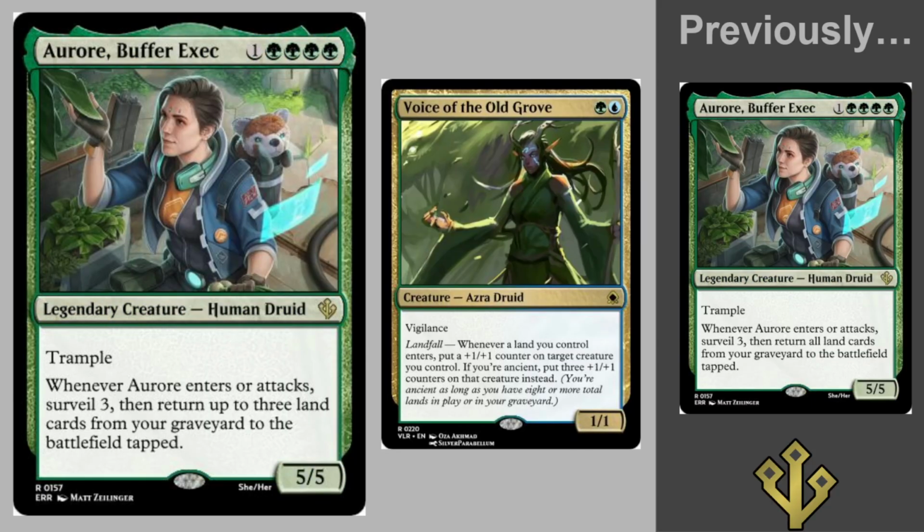For the proper Druids deck, the name of the game was Voice of the Old Grove plus Aurora Buffer Exec, allowing you to pile tons of +1/+1 counters onto your Aurora and punch over all the blockers your opponent had to offer with little issue. Both halves of this pairing are getting hits, with Aurora being restricted to only recurring up to 3 lands from all of the cards in your graveyard rather than every land.